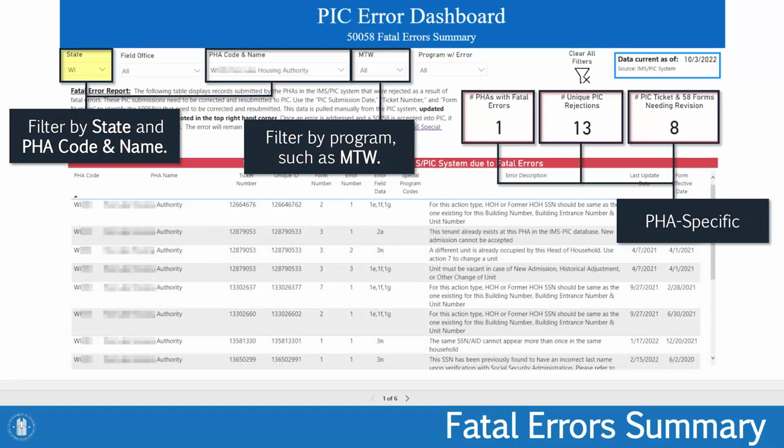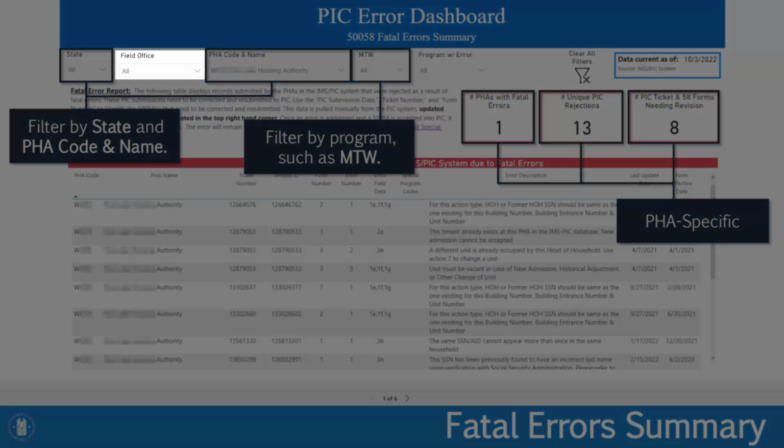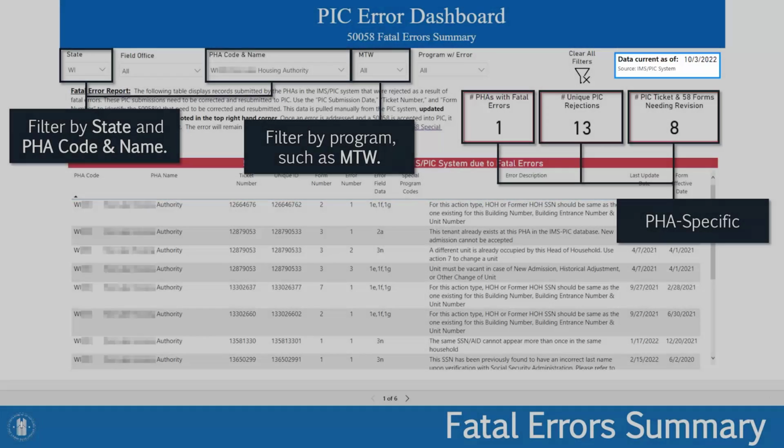This report can be filtered by state, PHA code, and program type, which are MTW, voucher, and public housing. There is also a field office filter, which is used by HUD. This information is current as of the date in the upper right-hand corner.